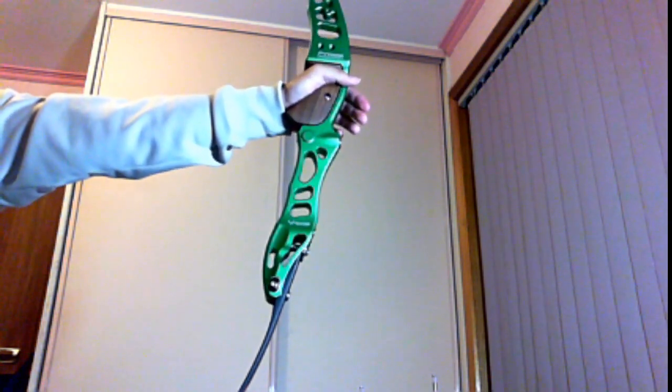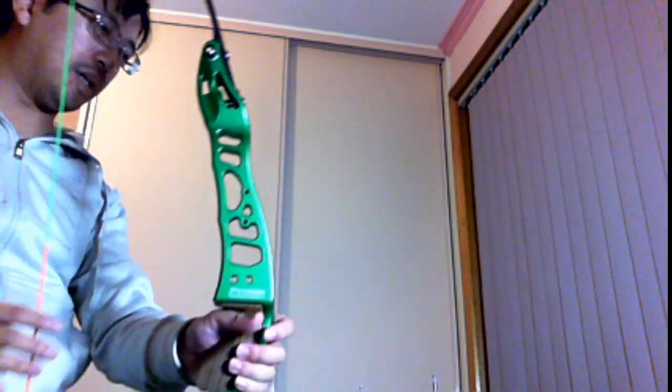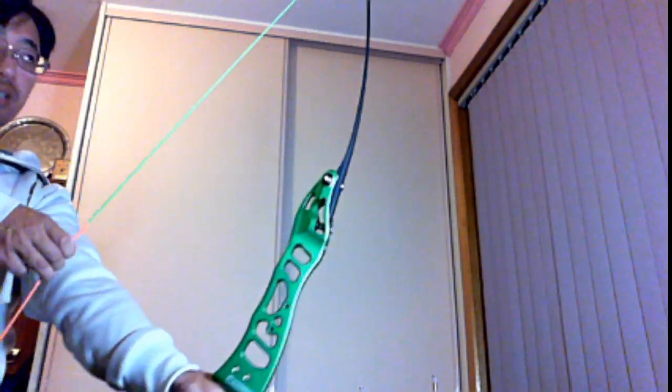What I can't describe to you is how the bow feels amazing. The string is great, but the bow is actually really amazing. It sits very comfortably with no weights as it is. I can get used to this. I definitely can get used to this. Remember, it's a 1300 gram riser, and I've used 1300 gram risers like the Phantom. They're very heavy and dense. This is much better balanced. This is very well designed.